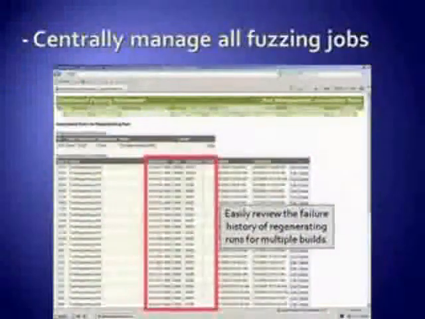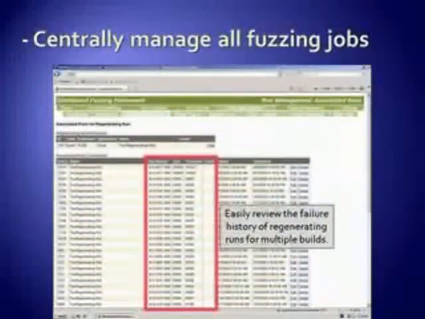And speaking of those regenerating runs, meeting the SDL is an important requirement. So based around my file formats, say I'm the Excel team and I want to monitor my progress on XLSB, I can take this quick view to see all the runs that were XLSB based on my SDL sign-off requirements and see, I'm getting up to that 100,000 mark, and I can monitor my progress on my failures right there to see that I'm doing a good job maybe, or maybe not doing so good a job of getting to the SDL requirement.